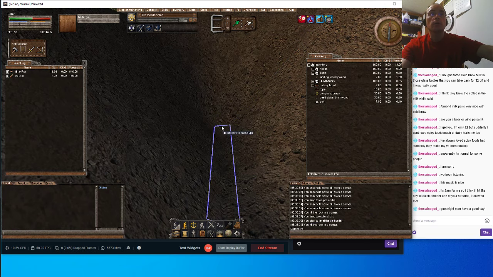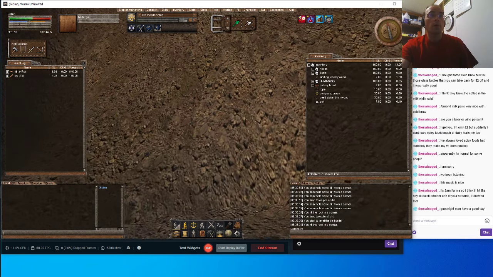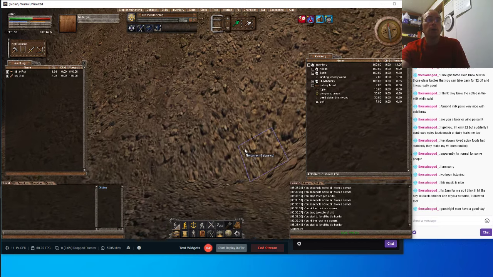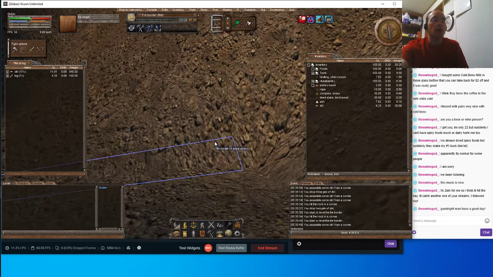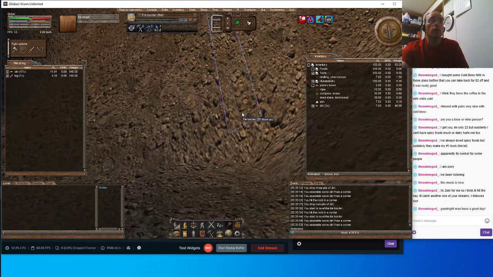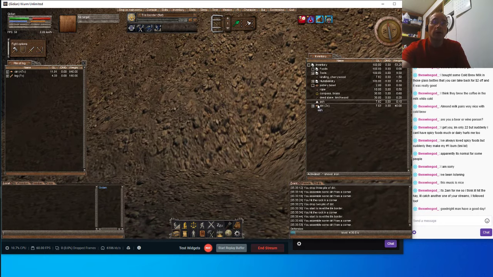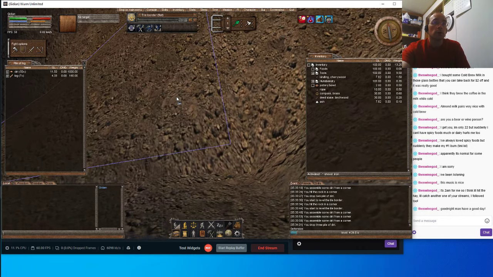Okay, it hit rock. That's good. Alright, we're gonna come over here and we're gonna dig this down until we hit rock. And then we're going to prospect and hope to God that we find iron ore within that space. If we do not find iron ore, we're gonna have to dig somewhere else for a mine.